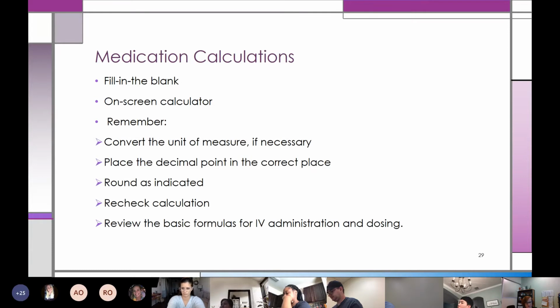Calculations, you have tons of those calculations. And so again, all of this is things that you're familiar with. I would definitely want to make sure that you can do those IV administrations. And we've given you like 3 basics, and you've seen those already. So just know that you're definitely going to get some medications. And these are normally, in fact, they're always going to be fill in the blank. All right.